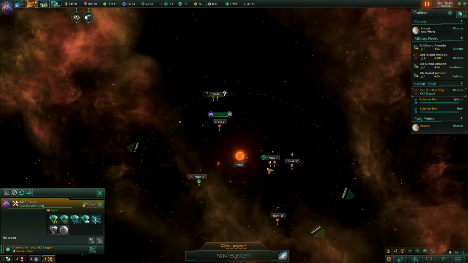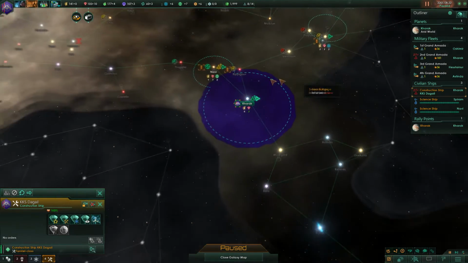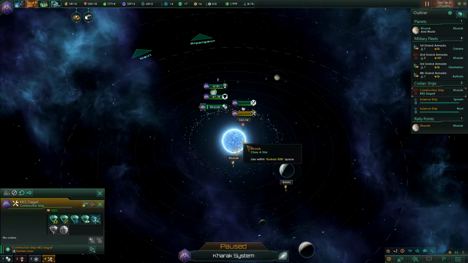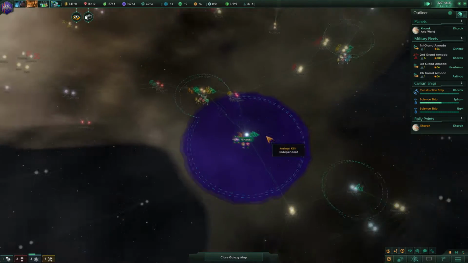Where's that at? Is that on the habitable planet? Only one on the habitable planet. Nice. Alright, I know where we're going first. Yeah. That's where we're headed to first. Alright, we're looking at construction ship. Alright, let's send you here and build a mining station. Give me some more energy.